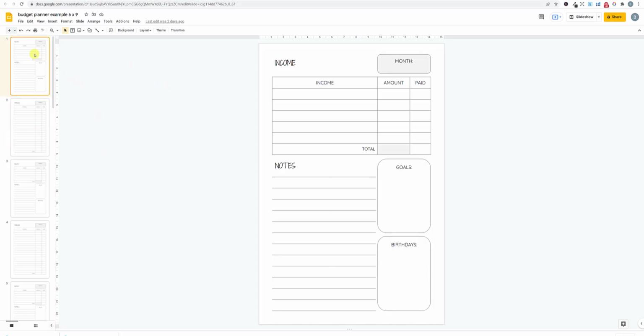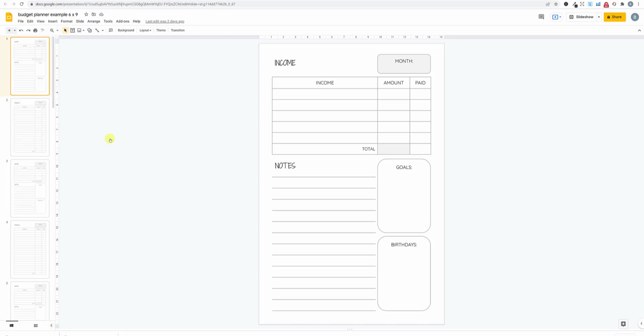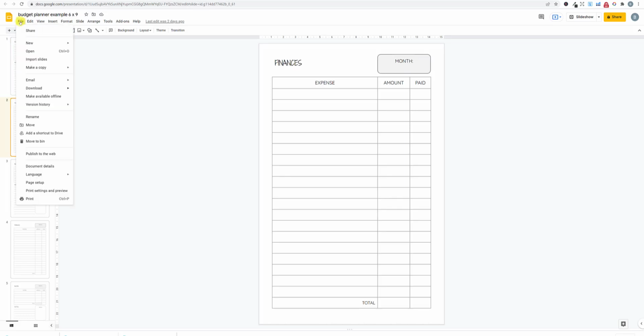So what we'll do is we will go to File, Download, and then we will download it as a scalable vector graphic, SVG. Okay, so we'll do that, and we'll also do that to the page next to it.